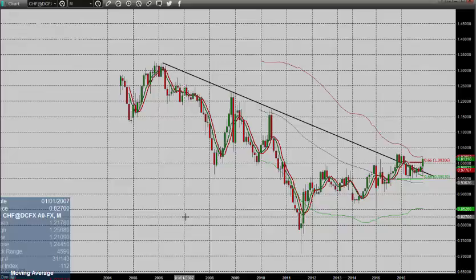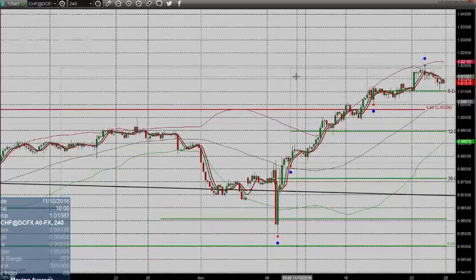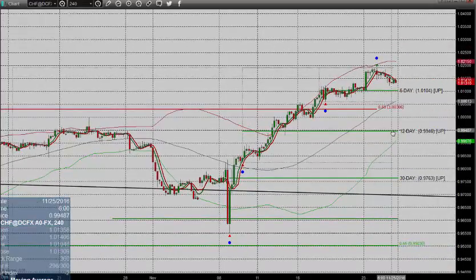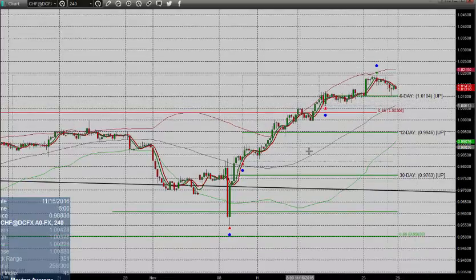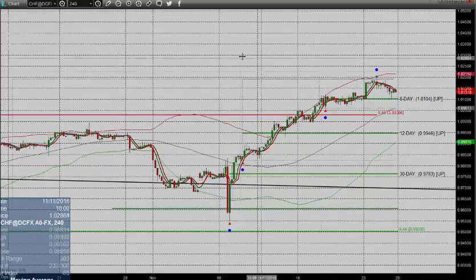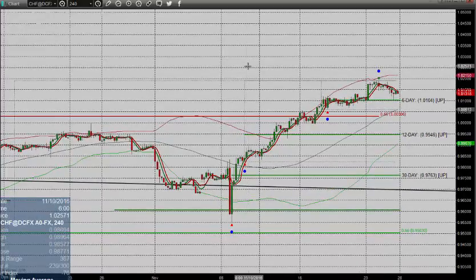Shorter term, here's our Swissy intraday. It could get a little bit choppy there. You can see some good support levels still below the market. We'd definitely be interested in swing trades at those levels. I'd love to see 99.5 again, come all the way back to essentially the breakout just above 100, just above par, maybe a little dip below there, run some stops, and that would definitely be an area of interest as a swing trader, a little bit longer term trader. You could continue to see some pretty good volatility in here.